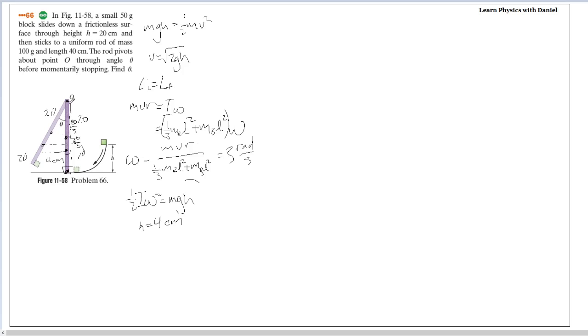we can also express it as 80 over 3 minus 80 over 3 cosine theta. So we can write that out, 80 over 3 minus 80 over 3 cosine theta, which equals 4. So we can then solve for theta. So we get 80 over 3 minus 4 equals 80 over 3 cosine theta. Cosine theta then equals 68 over 3 over 80 over 3, which equals 17 over 20. So we can then see that theta is the inverse cosine of 17 over 20, which should end up as 32 degrees.